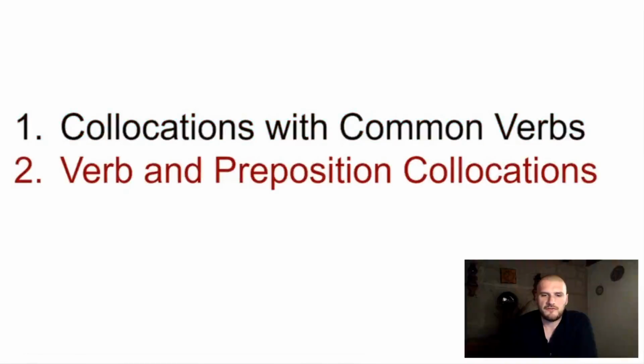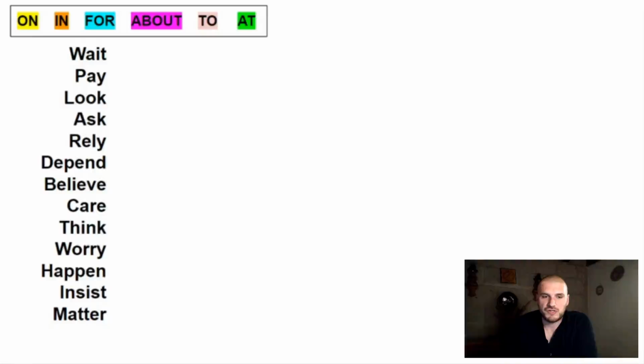But for now, let's move on to verb and preposition collocations, okay? So we've looked at collocations between certain verbs and nouns, and adjectives as well. And now we're going to look at verbs with prepositions. This is not to be confused with phrasal verbs, which are normally a verb and a preposition. But there are also lots of other verbs which technically are not phrasal verbs, but they do have a collocation, which means they are very commonly seen next to a particular preposition, okay?